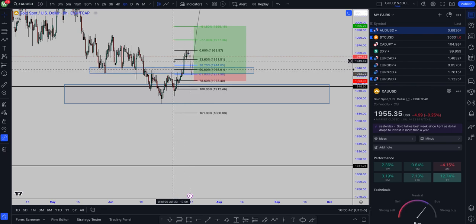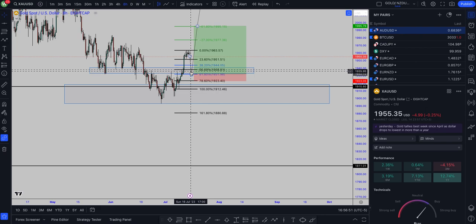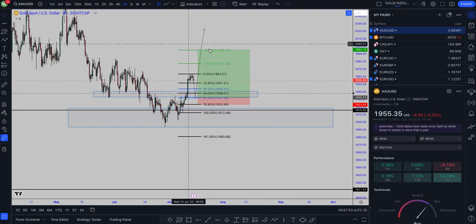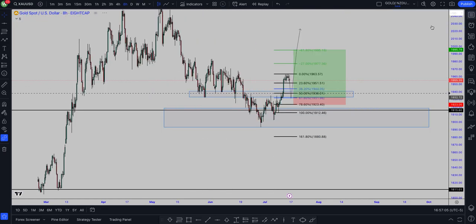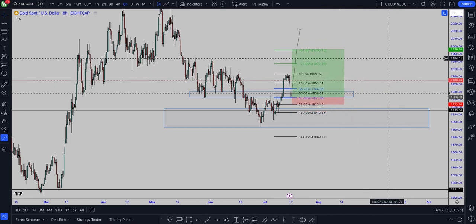Right, so you just need to learn how to scale in and be okay with the type of losses that can potentially happen if you miss out on this trade, and also make sure you're not risking more than your daily loss limit for the day, whatever it might be on your account. So this is my play for gold in the next coming weeks or days. I think this is what's going to happen in gold, right? So I'm going to save this. This is my play for gold for next week. Let's watch and see what happens.